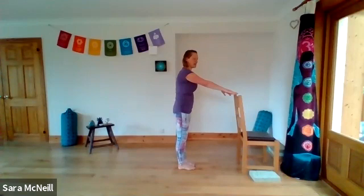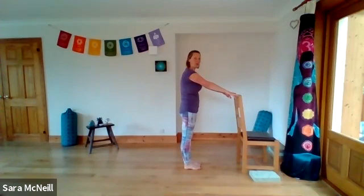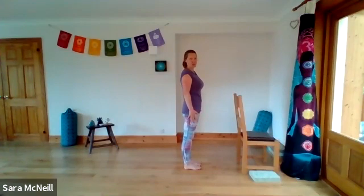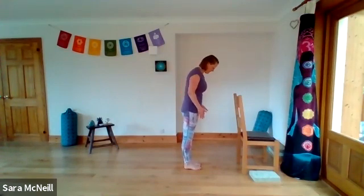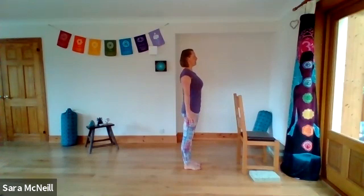So to begin with, we're going to stand as far away from the chair as we need to do a forward bend, which is about arm's length, but we're not holding onto the chair yet. So standing in Tadasana, we're having our feet hip width apart, rolling the shoulder blades down towards each other on the back, turning the palms a little bit forward if you can, lengthening through the crown of the head, feeling everything engage, feeling the knees lift, the buttocks lift, the pelvic floor lift, the belly muscles lift, the crown of the head lift. Standing here, we inhale, and then exhale the hands to Namaste.